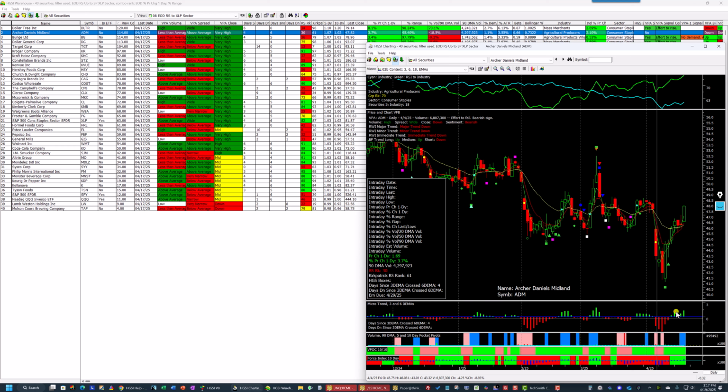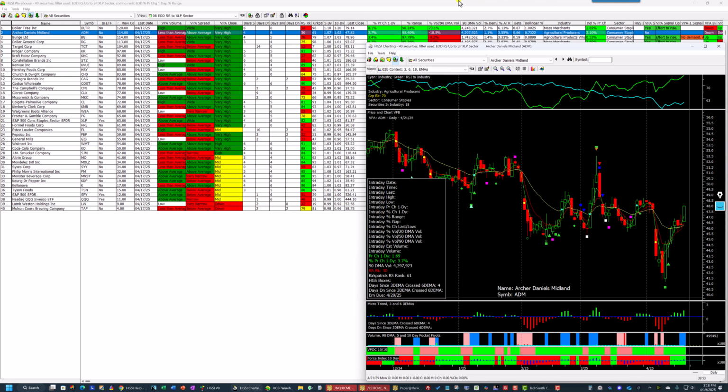How do I know it's been gaining momentum? Well, it lost momentum for a couple of days, but it gained momentum on Friday because this histogram is higher than the prior 3 days, which means the 3 EMA, the green line, is getting a little bit further apart from the red line, the 6-day moving average.